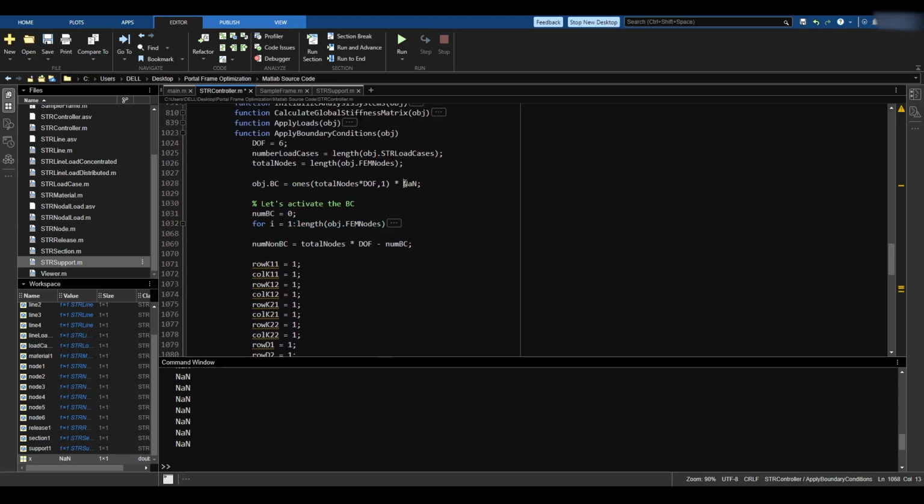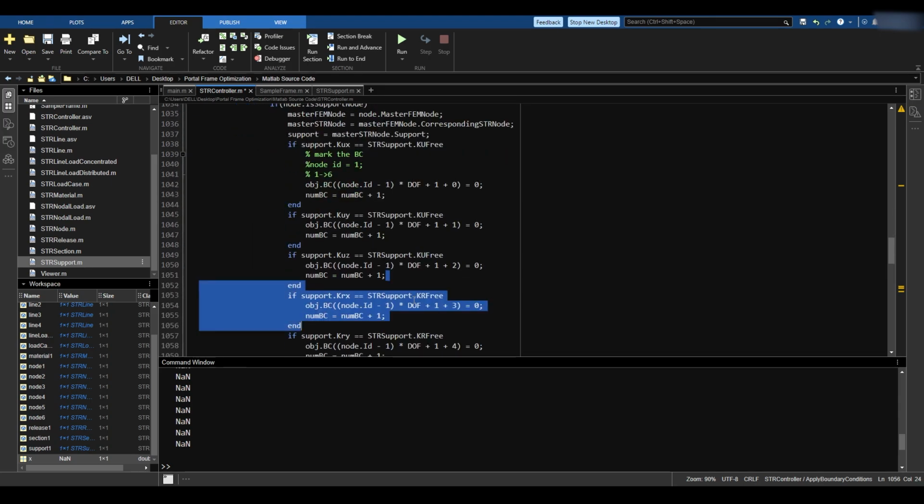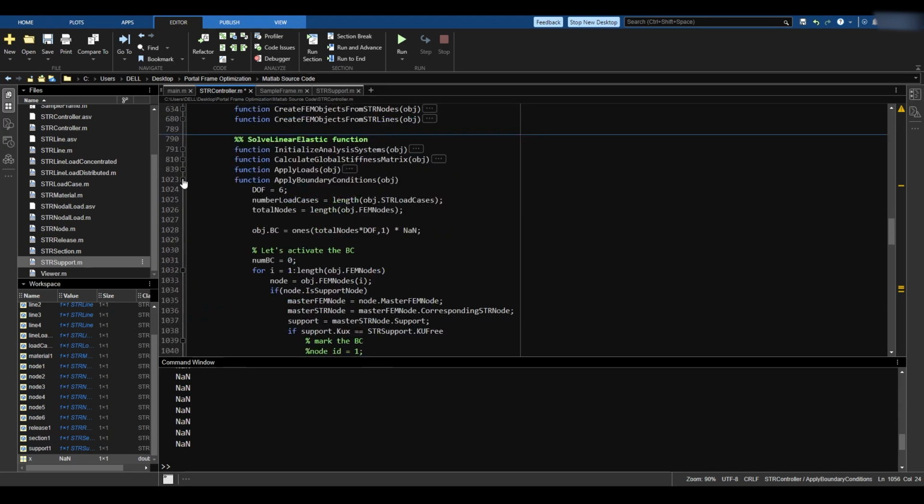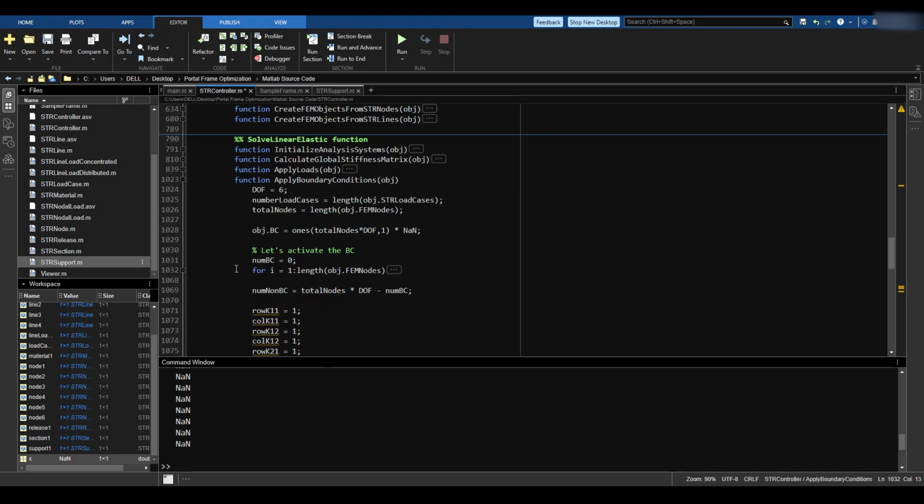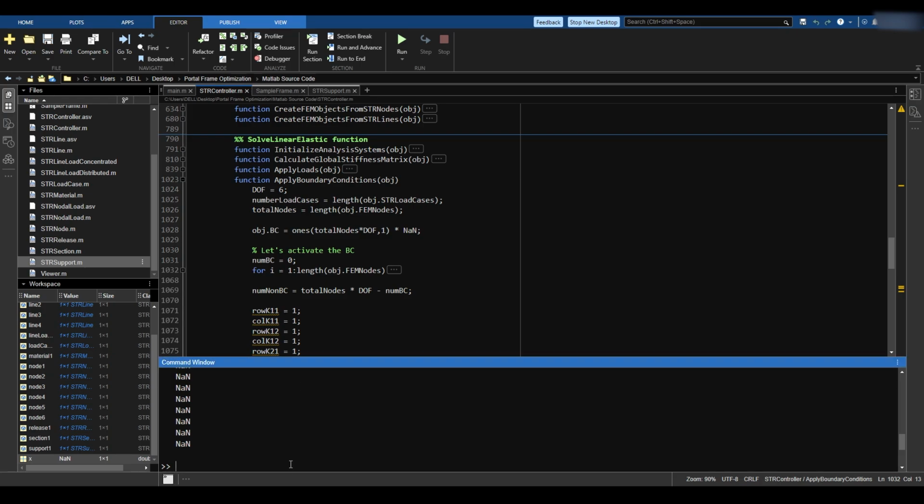Remember, when it was NaN, and any boundary condition has been marked as 0. Now the question is very simple. If it is a NaN, it is not a boundary condition. If it's not a NaN, then it is a boundary condition. So let me try, does it even work? Let's say x equals NaN. Now x double equals NaN.